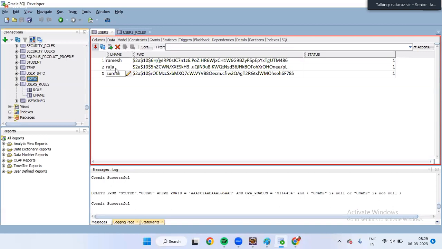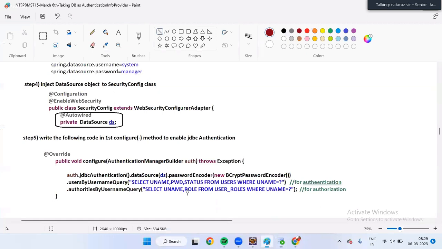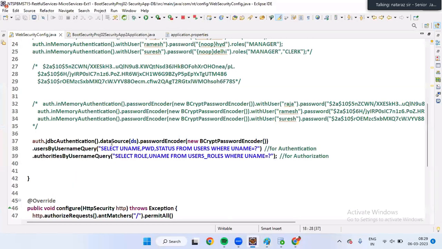Where is it getting stuck? Is the data source required before the query? Not required. No, already we injected it. Already we are injecting there, right?